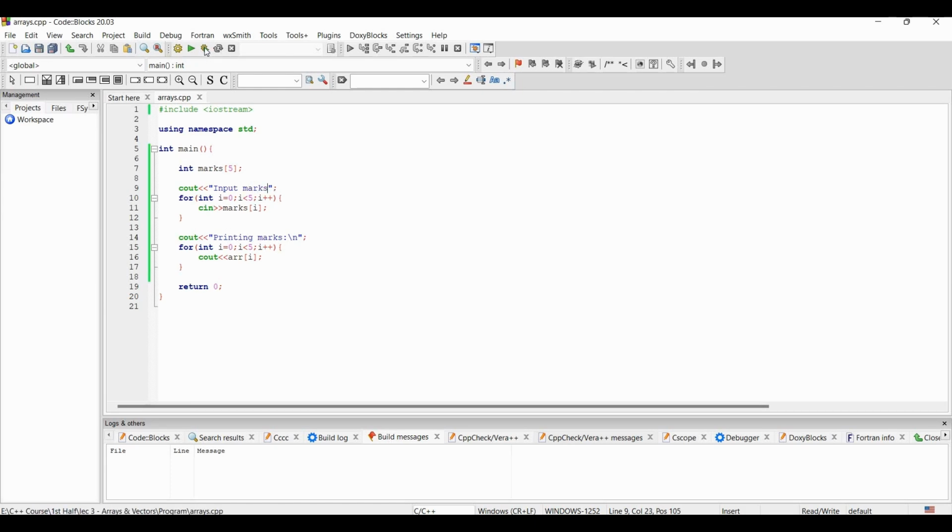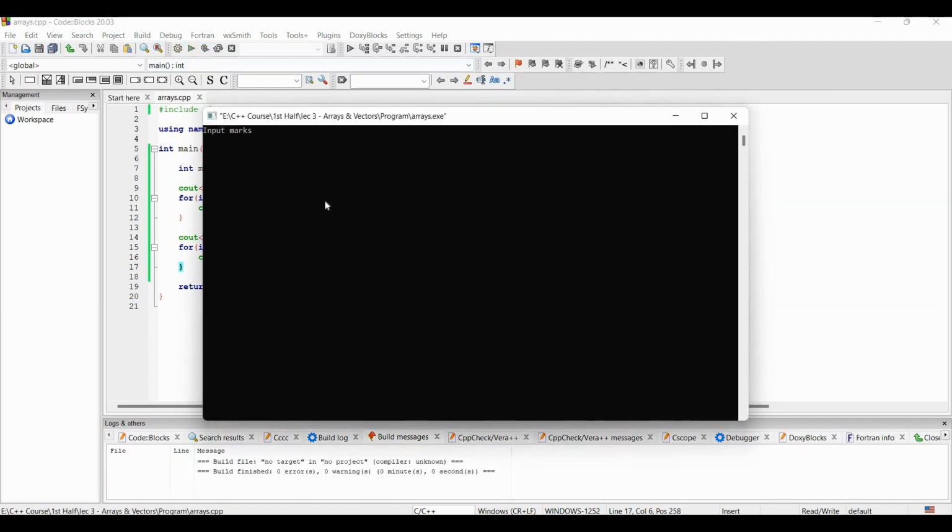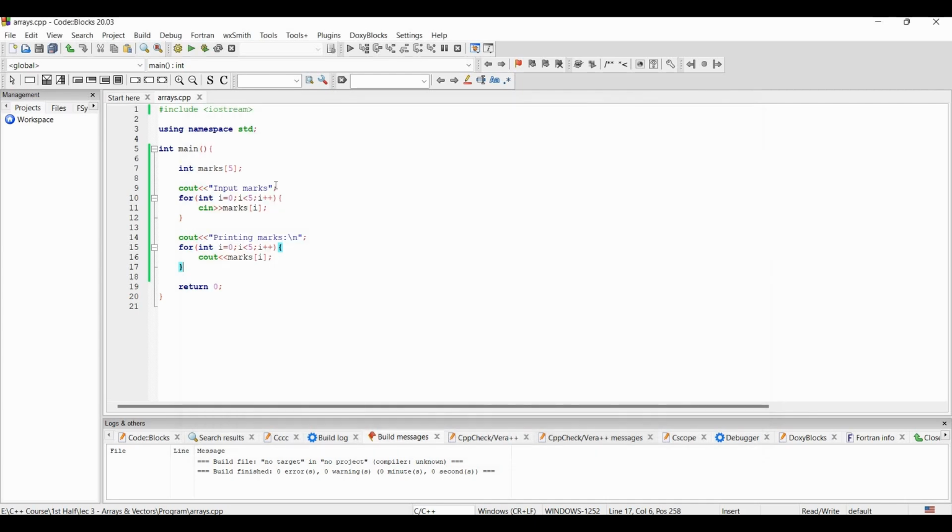Let's run it. What happened here? ARR was not declared. Okay, it's not arr, the name of the array is marks. Yeah, now let's input the marks. Let's make it more intuitive.